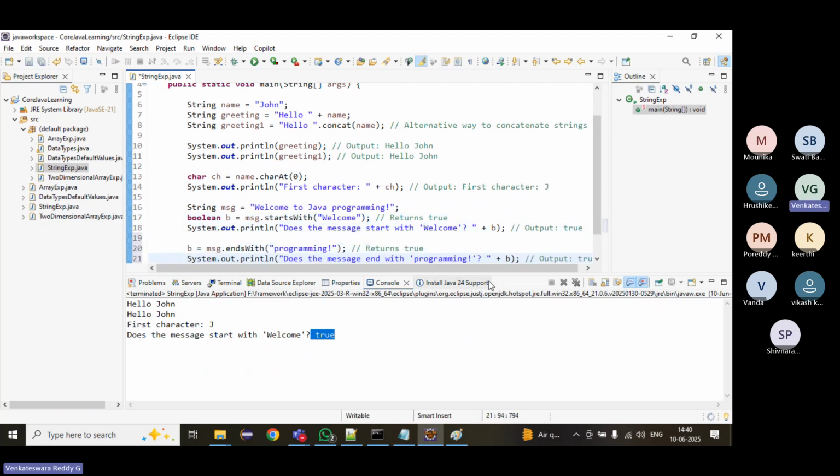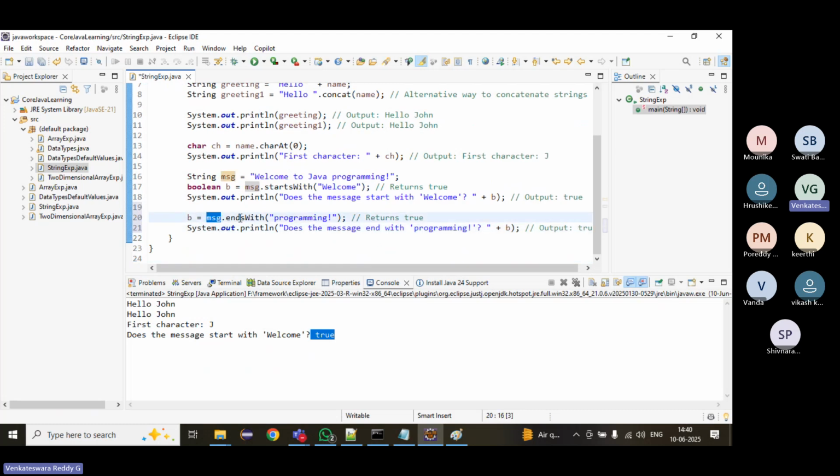Similarly, if you want endsWith, you use message.endsWith to see whether the string ends with a particular word. If you remove the exclamation mark, it will fail. If I execute now, let's see, it becomes false. We have to give the entire ending.